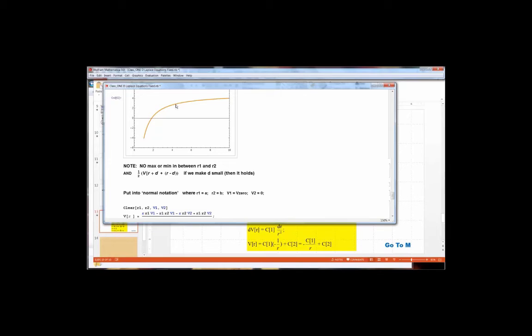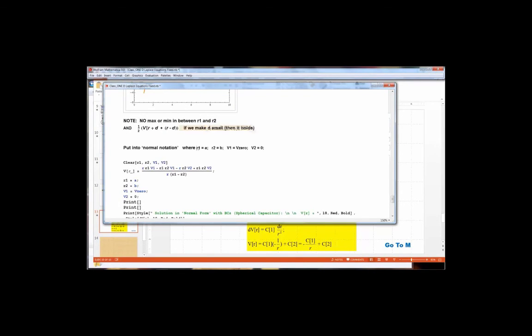If we take a point at any point in between and take a small interval plus minus d, then we have the averaging effect for finding the point at v equals r. So if we're here and we go this way and this way, take those two endpoints, average them, we'll get the value of the potential. And because of the curvature, you have to make d small for this to hold. Let's go back to this normal notation. In that case, we'll let R1 be A, R2 be B, and let A be smaller than B. V1 we'll call V0, and we'll ground V2.